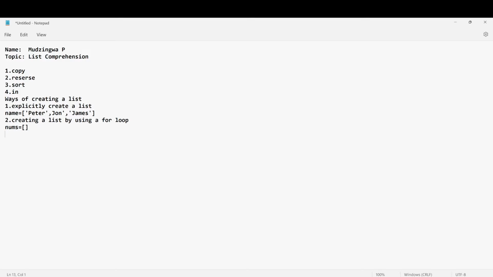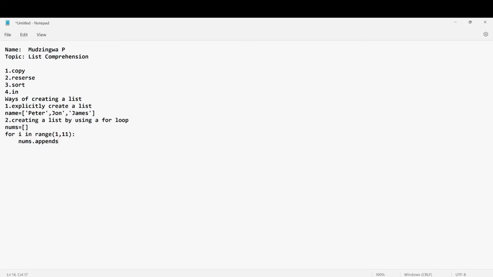Then we say for i in range, then we put our range here. Let's say from 1 to 11. We want to generate a list of numbers from 1 to 10. Then we say nums dot append.